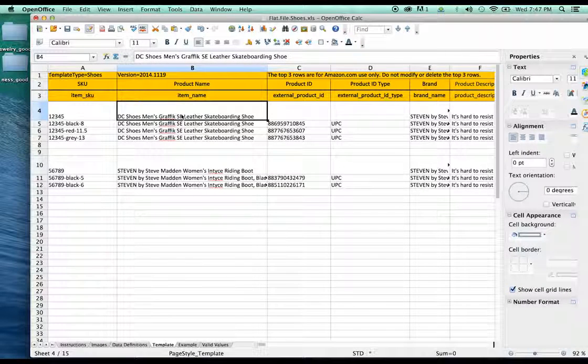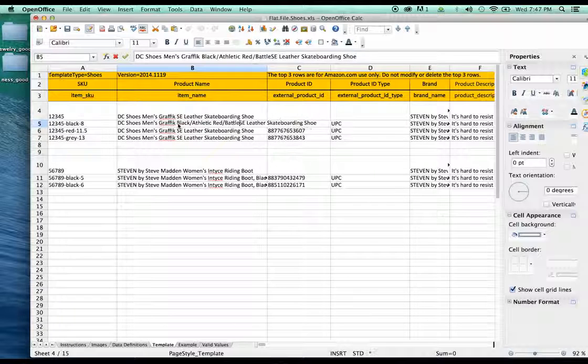Now we have to add the color name and shoe size information for each of the child listings. The parent listing can remain the same as it is right now. However, we scroll down one and go to the first child listing. Now we have to add the color, which was black, athletic, red, battleship.